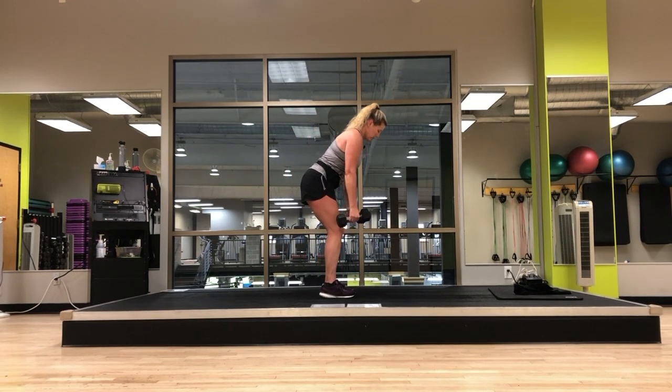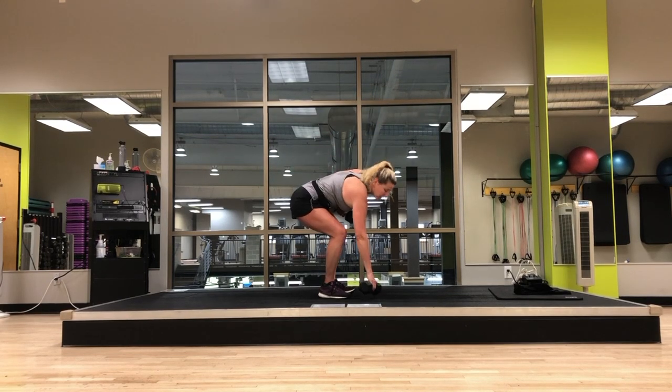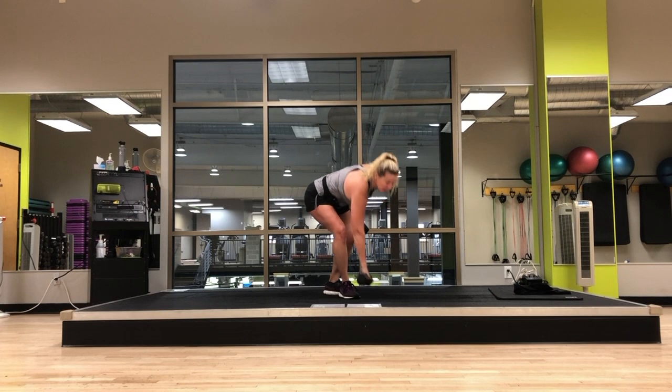Okay, next one, tricep extensions. Here, you're going to pull those elbows up into a row. Then you just kick back. Okay, ready? Let's do it. Ooh. Now, if you don't want to do these, you could go back to those dips, or you could do overheads. If you're doing an overhead, it's going to look like this. Okay, all right, done.